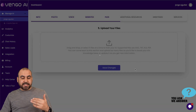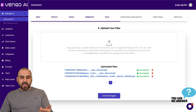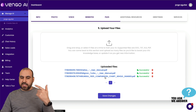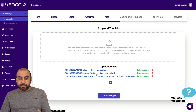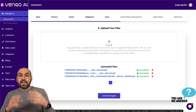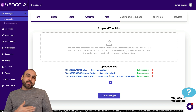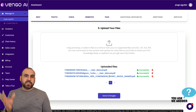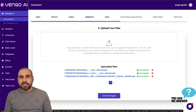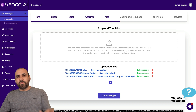You're also going to add files. I've added some PDFs about coffee grinders — here's a list of three I've added just for testing purposes. The idea is that when someone chats about a specific grinder, it's going to know the aspects of it because it read the manual. This is going to be way smarter than you are, because memorizing the manual for each grinder — maybe there are 100 grinders with different models and brands — memorizing all that is practically impossible. But with this, you'll have a better knowledge base for your customers.